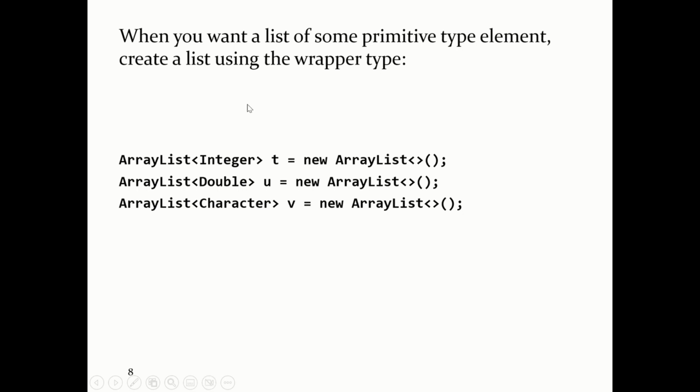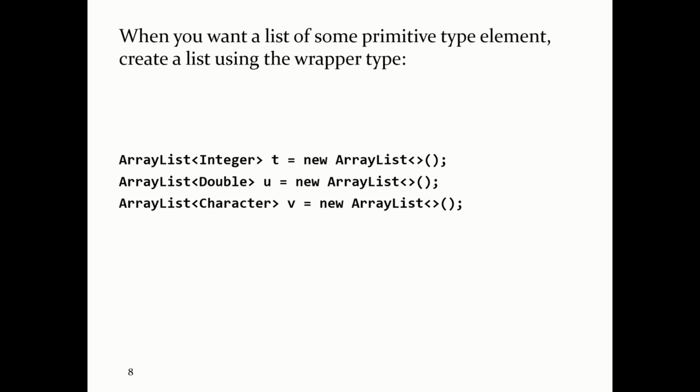So the reason why you can't make a list that holds a primitive type is because this generic type feature that you see here was added in version 5 of the language. So it was added quite late into the Java language. When you add a new feature to a language, you have to be careful about breaking all previous existing code. So the only way that they could do this without breaking everybody's existing code is to introduce these wrapper types. So instead of ArrayList int, you now have to make ArrayList Integer.